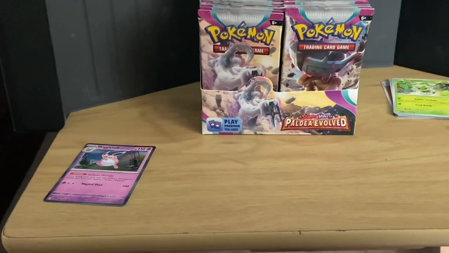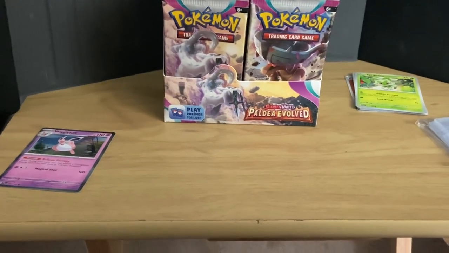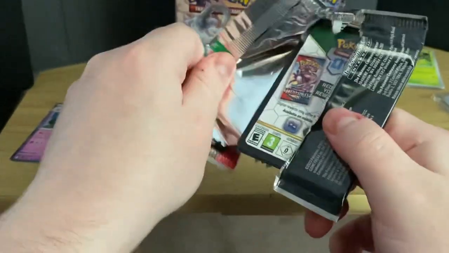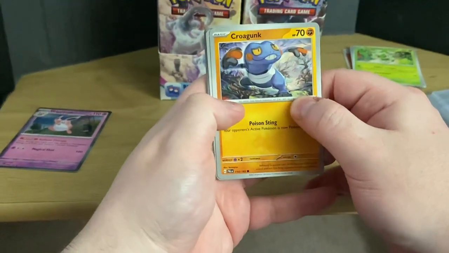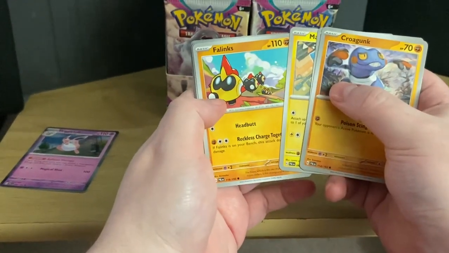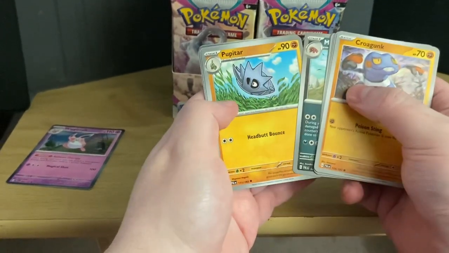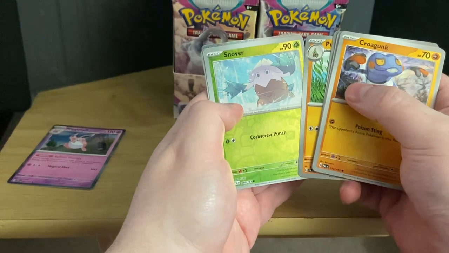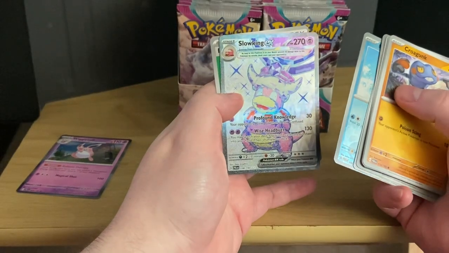I guess that easy to open pack was a one-time thing. Krogunk, Rookidee, Magnemite, Phalanx, Luxio, Mabostiff, Pupitar, Snover, Meryl, Full Art Slowking EX.